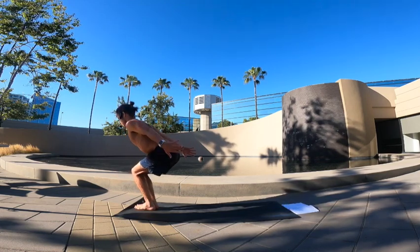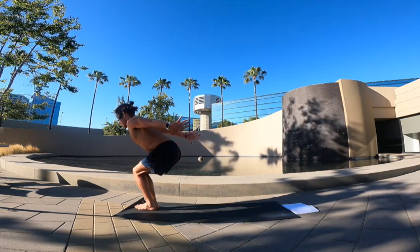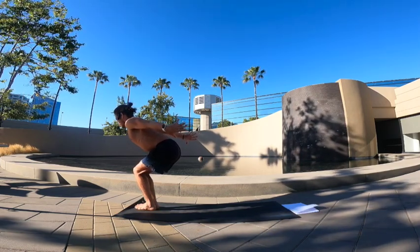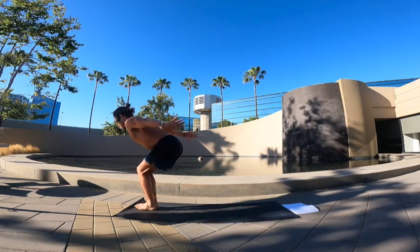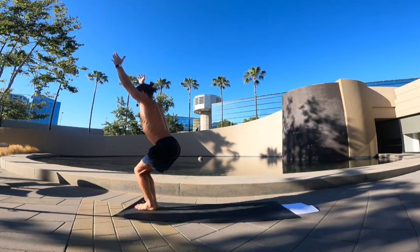Utkatasana with airplane. Here we go. Triceps next to your chest. Bring that beach ball behind your back, hold it tight. Come up onto your toes if you want an extra balance here. And exhale. If you're on your toes, drop your heels. Utkatasana. Chair pose.